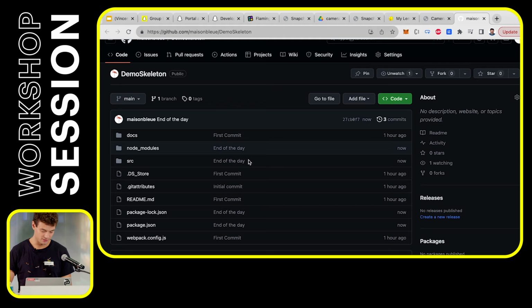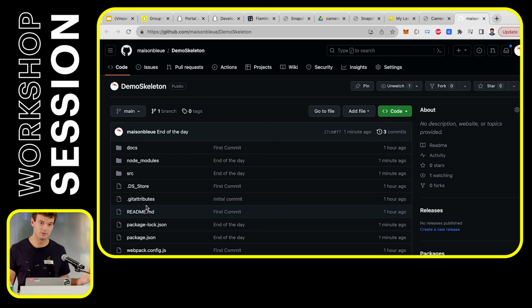We are publishing our API key on the public repository. Normally you don't publish your API keys publicly. Also you normally don't publish your node modules and stuff like that, but for the purpose of this test, we made it simpler. But actually, your API key is still visible to everyone who inspects your website because it needs to be there. So there are other specificities that you have to do when you really publish a website on the Snapchat website, to make it so that even if people use your API keys, they can't use them everywhere.